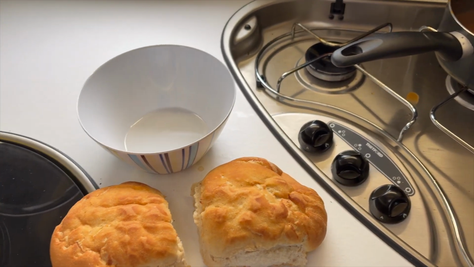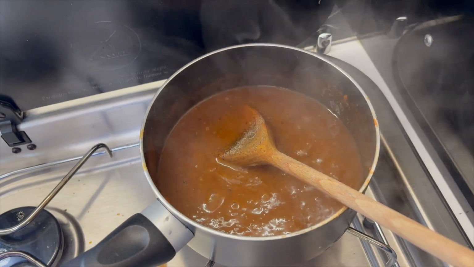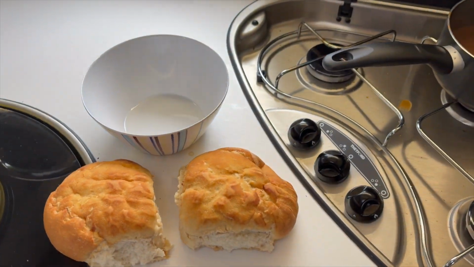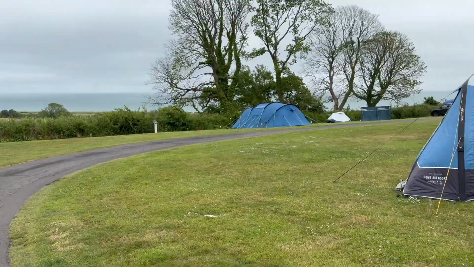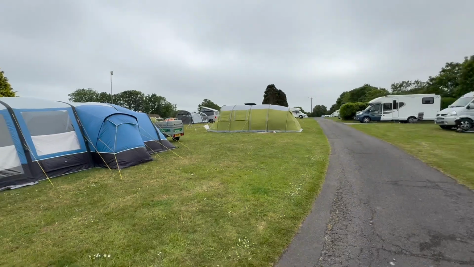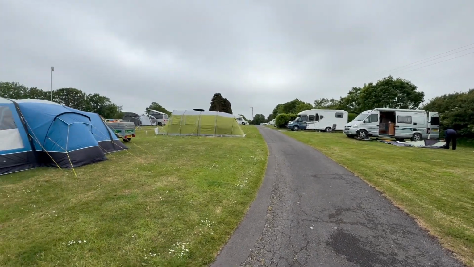So, we've arrived at Slapton Sands, and the first thing is, we're having some soup and a couple of rolls. Not had anything to eat today yet. So, we are here. Slapton Sands Caravan and Camping Club site. There we are, look, just up there, hidden behind that bush, tucked in nicely.